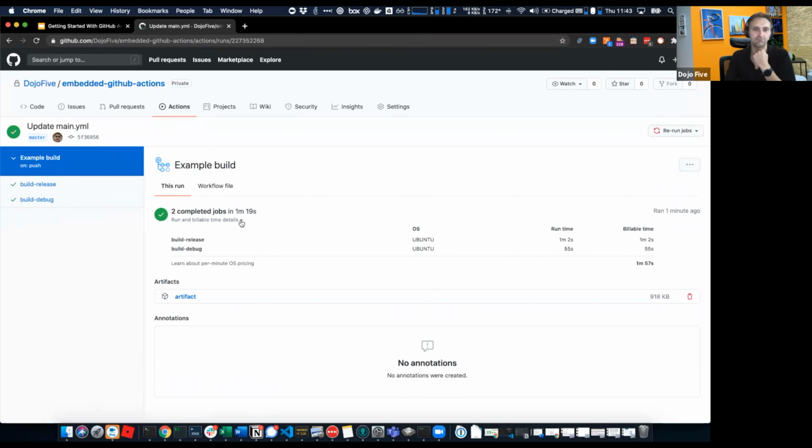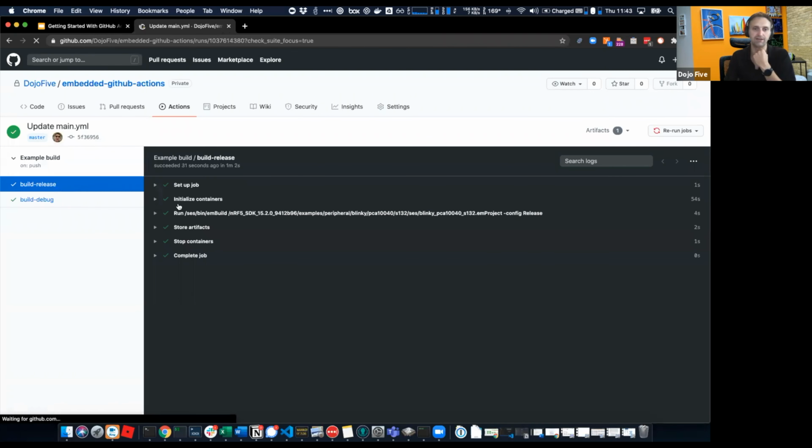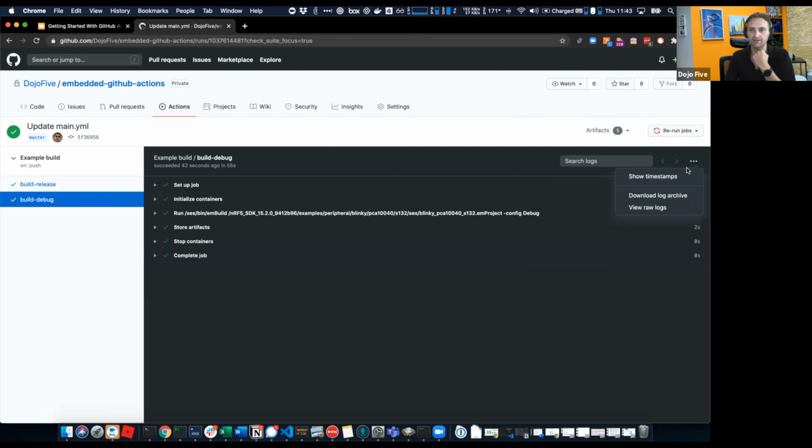Those are the artifacts from both of the builds, and we can actually see the breakdown. We were running on Ubuntu. Yeah, they roughly took the same time. There's a little bit of variability depending on network traffic and stuff, especially when we're pulling down the container. But roughly a minute apiece, and then you've got all the artifacts here. Or if you go down to these, then you can grab the, I thought maybe, here we go. Yeah, this is what I'm looking for. So you can grab the artifact pieces here too.